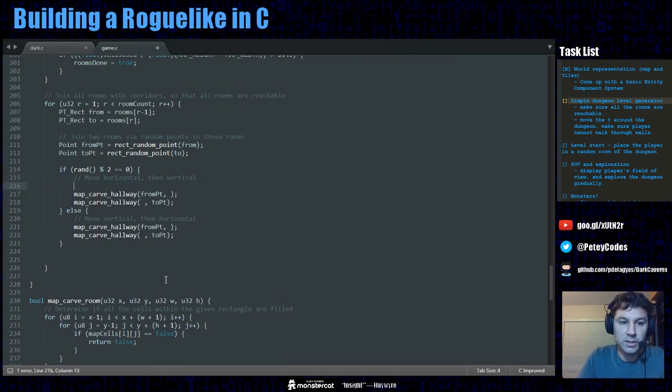Actually, our midpoint is easier to calculate than that. So what we want is point mid, we want the x from our 2 point.